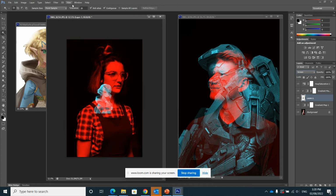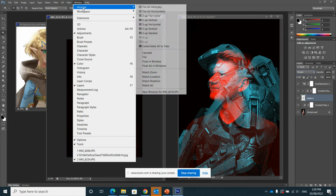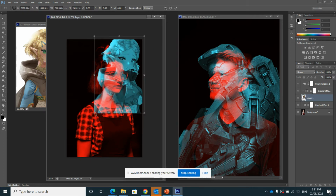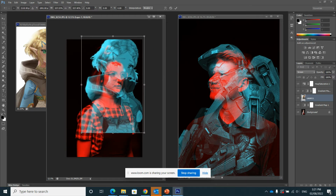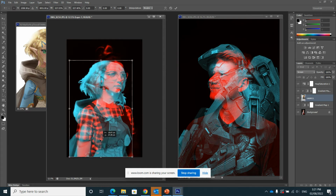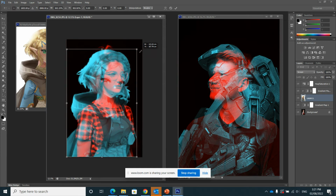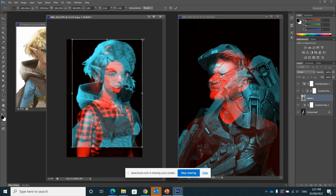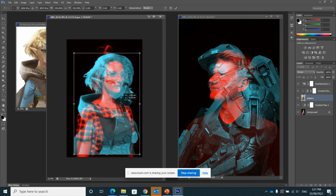The key thing is, if we set our window up so it's Arrange and floats all in Windows, then we can have our two images open at the same time, and we can just drag layers from one image onto the other image. Okay, so now we're on this one, we'll just Control T, hold down Shift and resize the second portrait again, until we've got it a scale we think works.